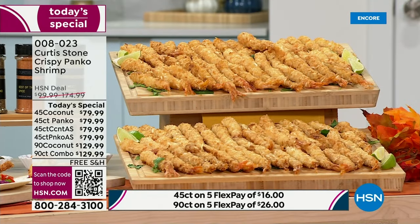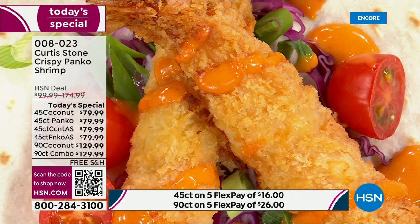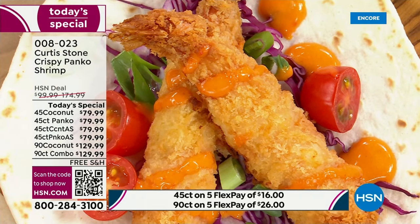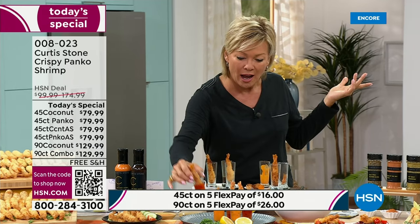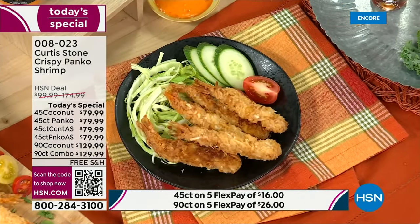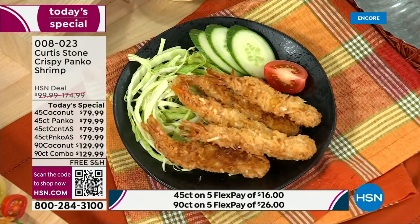They are delicious. Chef, you do nothing but delicious food here — whether it's your salmon, which is your all-time bestseller, your cod, chicken tenders, steaks, or meat — everything you bring to us is excellent. But this is so special, unlike just throwing some meatballs in for dinner. This is the time of year for tailgating parties, friends and family, and come the holidays you're going to have all of these options for appetizers.